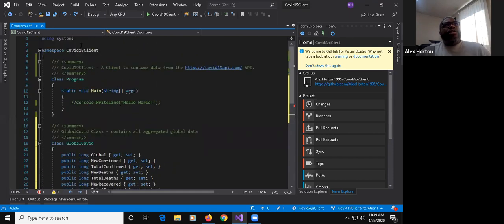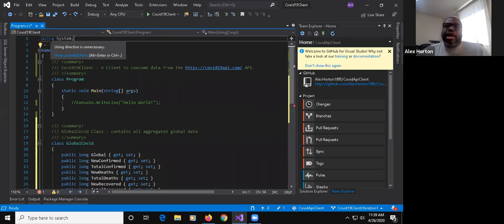What I did was up here, you have to have a using for that. It's just like in Python when you have include statements at the top where you can bring in libraries from other classes. This is no different. This is all object-oriented programming. Java does this, Visual Basic does this, Python does this, C# does this, C++ does this.